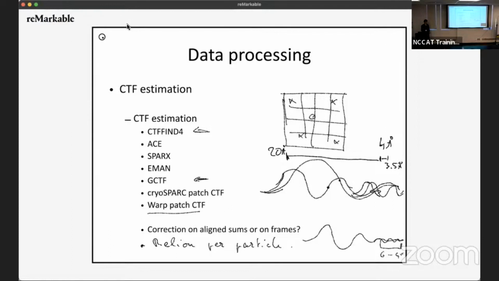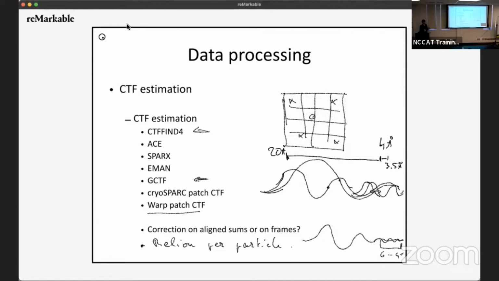So if your program tends to fail completely, I would restrict to lower resolutions to make sure I get a proper fit of the low resolutions first. And maybe I'll try to refine at higher resolution once I have that low resolution properly fit. And so that's going to be really data dependent. Like, should I fit at 6 angstrom where I don't have that many oscillations, so it's potentially difficult to catch on any one of those, or should I go to 4 angstrom?